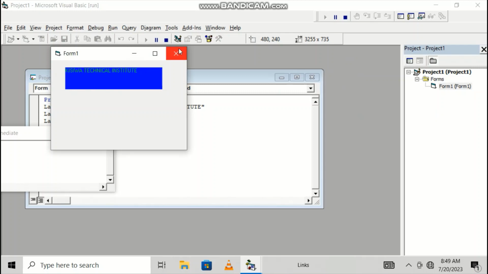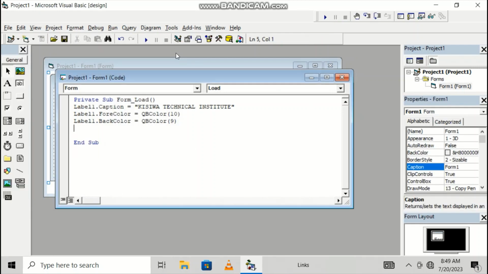What else can you do? You can change the size, the font size. Label 1 dot font size is equals to maybe 9 or 10, like that.